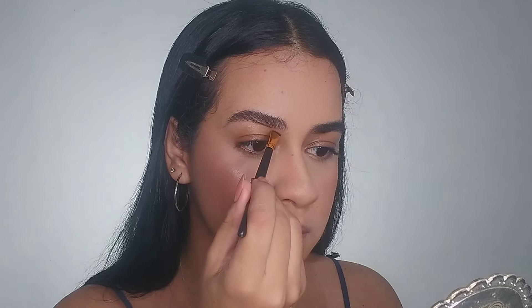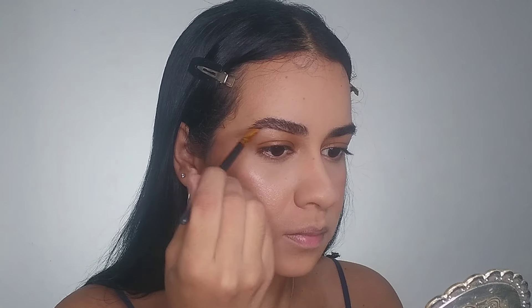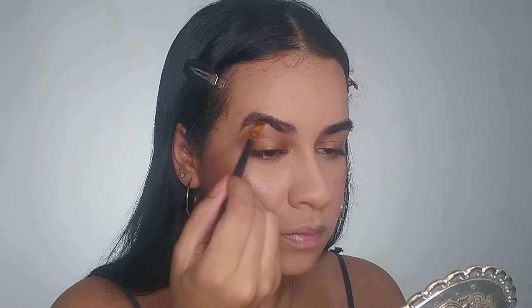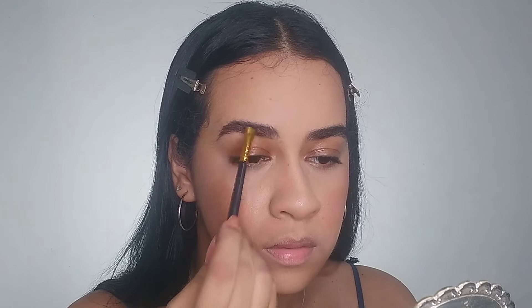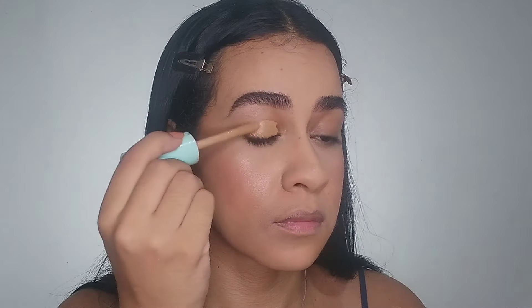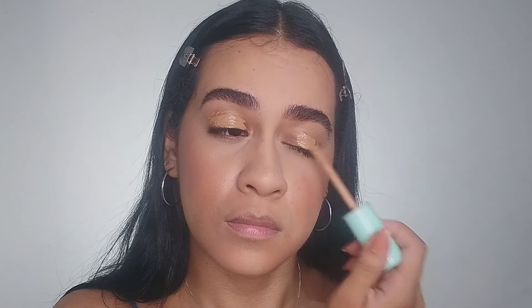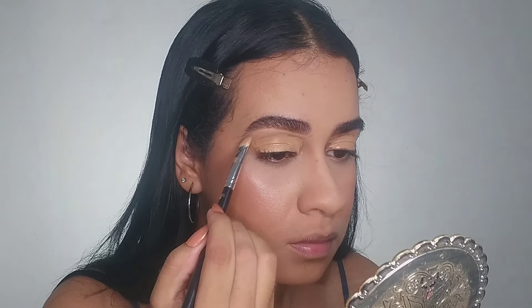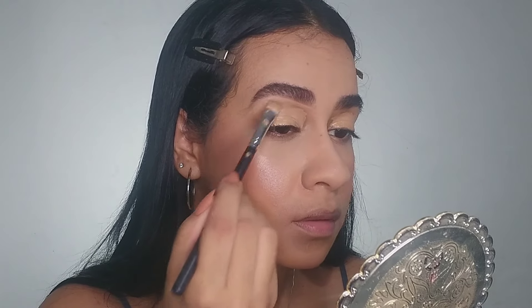With my finger I apply a little bit on my nose as well. Moving on to the eyes — first the eyebrows. Her eyebrows are very defined especially on the borderline, so I'm applying a dark brow eye shadow just on the borderline of my eyebrow. Then I apply concealer on my eyelid just to even it out and prep it for the next eye shadows, paying attention especially under my eyebrow.